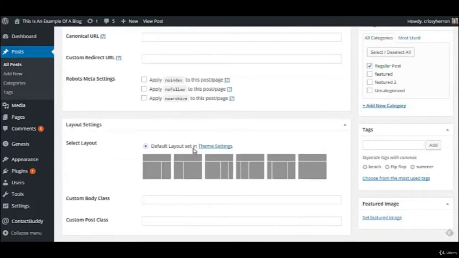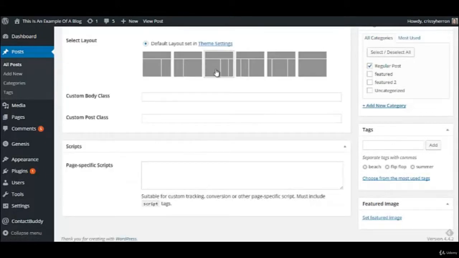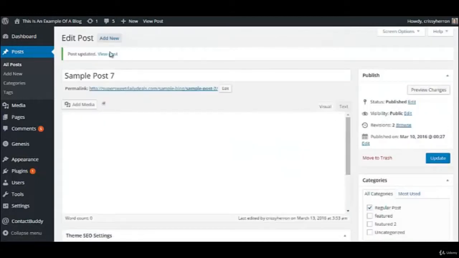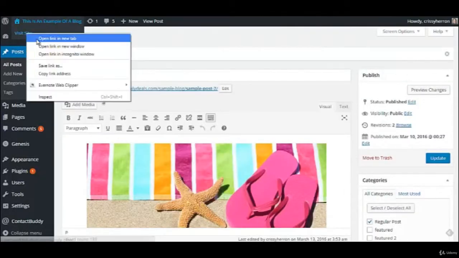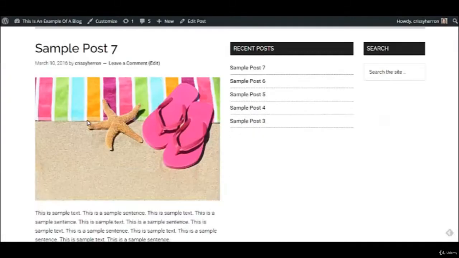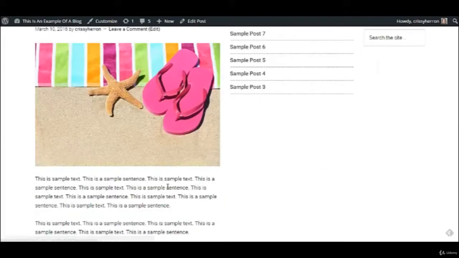If we come back down here, this is where we get two sidebars. So let's click to that, and we're going to update that. We are going to visit the site, and you can see that there is a search there now. So it changed things up.